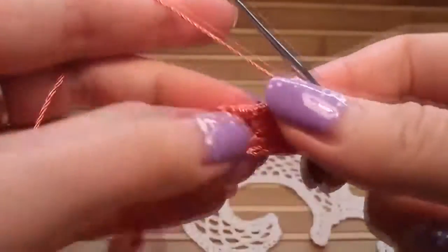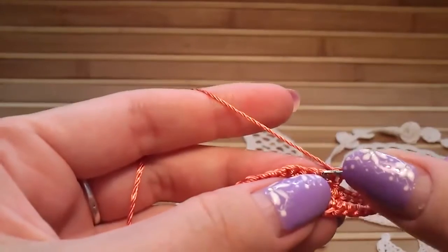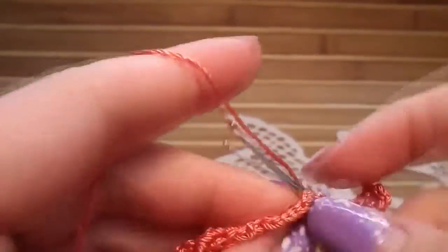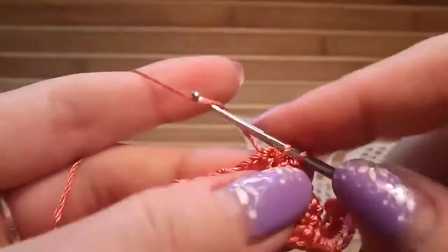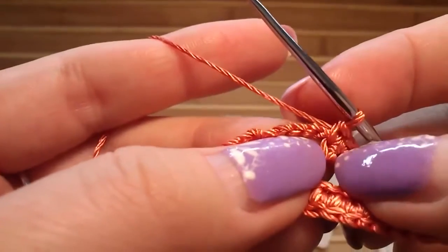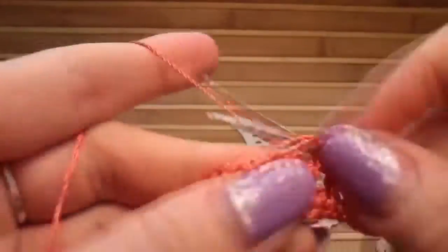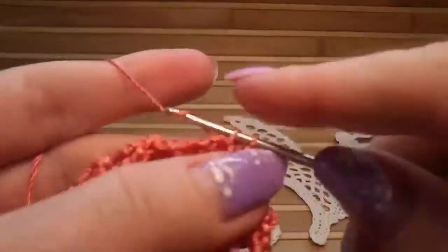Okay, next we need to turn this element one more time and move back. Start from 1 chain loop, skip 1 stitch of previous row and make slip stitch to the next one, like this. Next we have 3 stitches step by step, just single crochet, 1, 2 and 3, just simple stitches, make them not tight. We have 3 stitches here and also 2 stitches around this arch, and now 4 chain loops and 1 single crochet around the first arch. 1, 2, 3, 4 and single crochet like this.